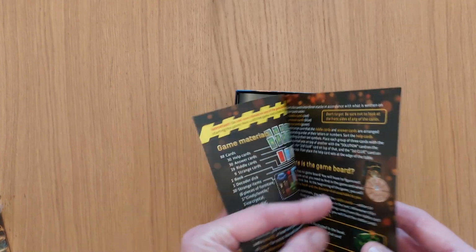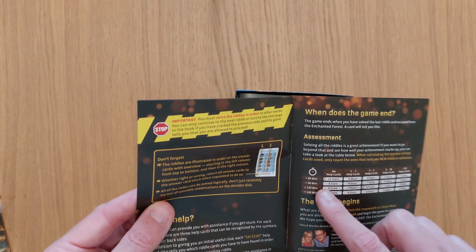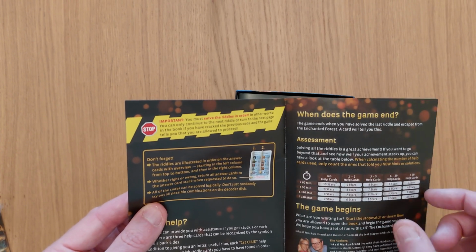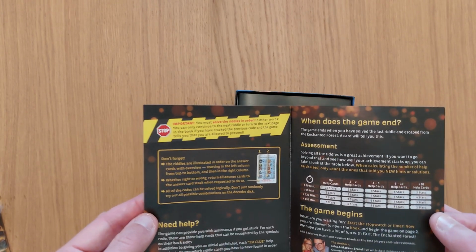So, there's a number of things in this game. I'll just quickly show you those items. And it's something to be aware of that when you go through this, you're going to see how quickly you can play. You can play in under 60 minutes with no help cards, and you'll score the best score, 10. Depending on your time, the longer you take and the more cards you use, your score basically depreciates.